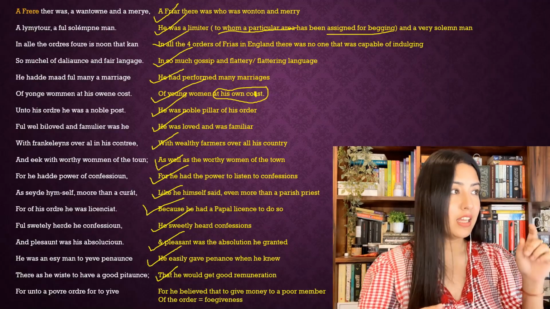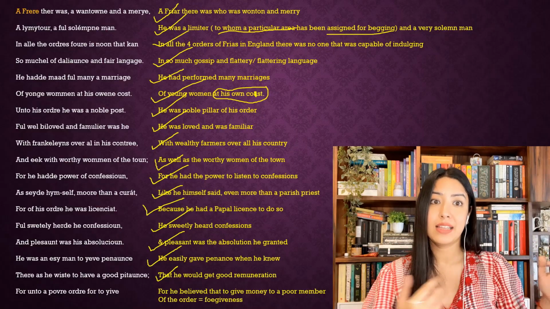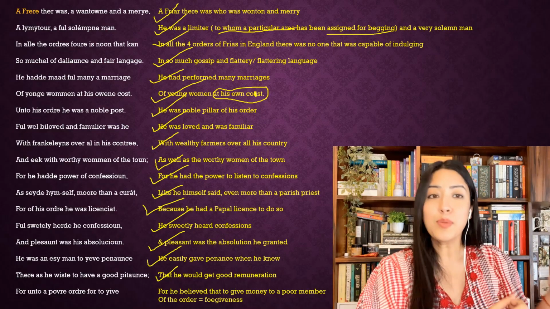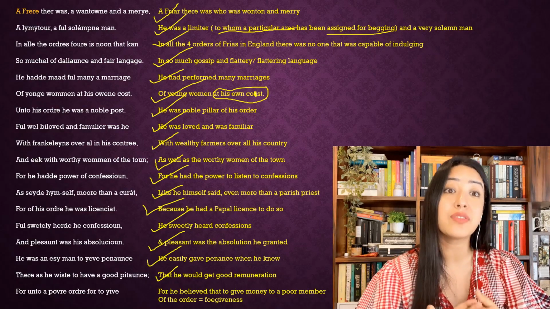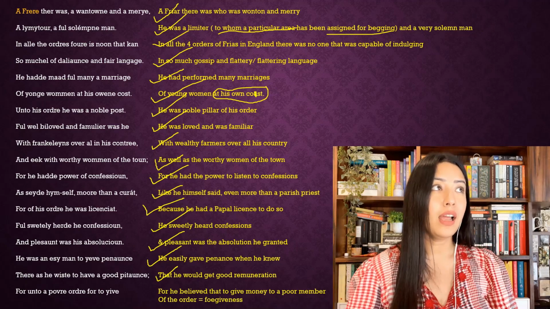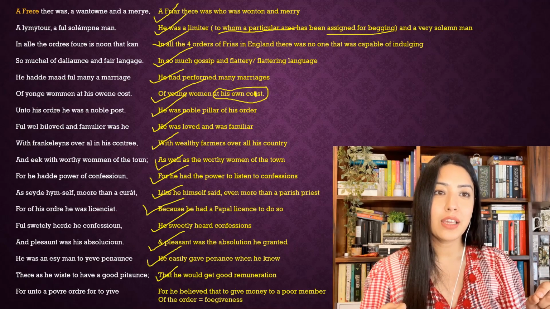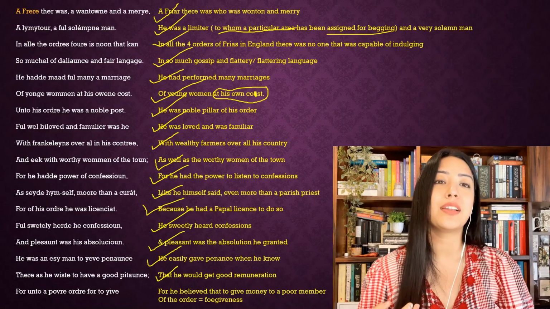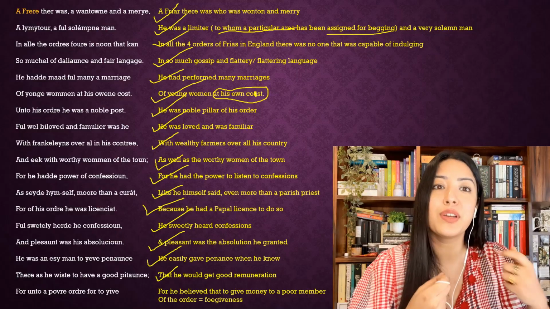You understand that this person has sinned, so this person must be really scared that I'm going to go to hell. That's what the person is thinking. So the person comes to him: please grant me absolution, please forgive me, I have sinned. So he thinks, okay, this person is scared, he wants absolution, so if he pays me this much, I will grant him absolution. It's a business strategy for him. He's making use of the fear that people have.